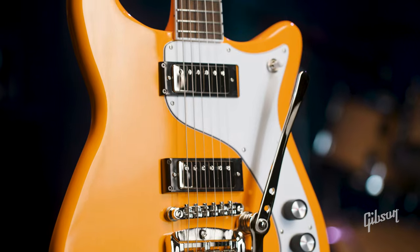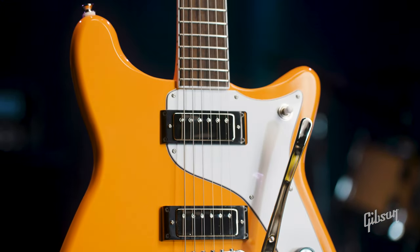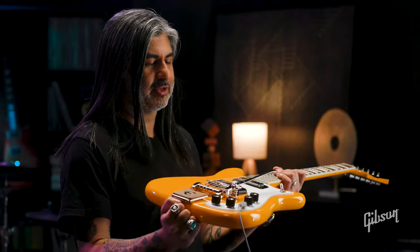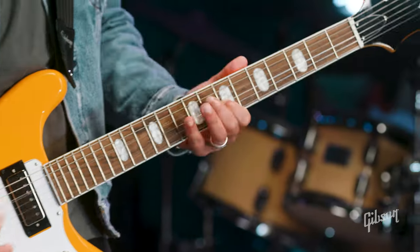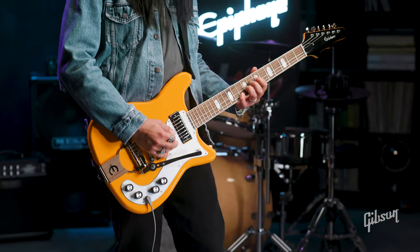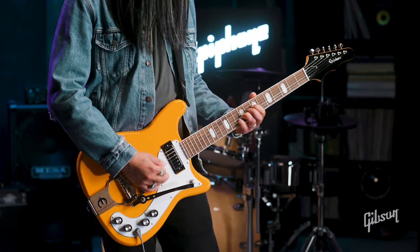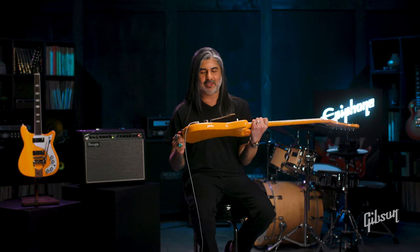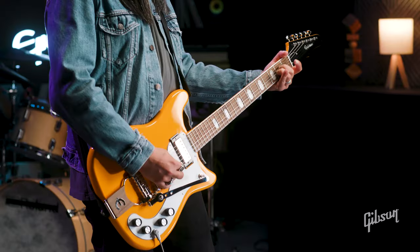So yeah, I would say this is a fantastic guitar for someone that's got a smaller frame, smaller hands. As you can tell, it packs a punch. Really great for, I would say, more of the shoegaze, indie, surf rock. Of course, not limited to rock itself, thanks to those mini hums. Just a great guitar to go outside the box here. And it's just nice to see something exclusive that only happens in the Epiphone world here.